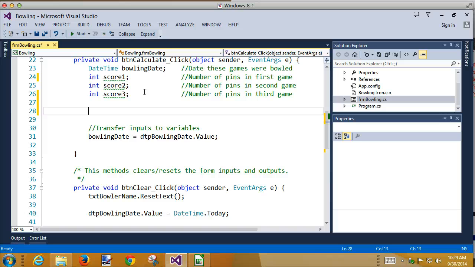So next one I need, according to my design, is the series. What type? Int, double, decimal, string, Boolean, or date? Then if you don't remember which one of those, does the series have decimal places? No. Is it a number? Yes. That's usually my first question. Is it a number? Do I do math with it? We're going to add up. Right. Yes, it's a number.